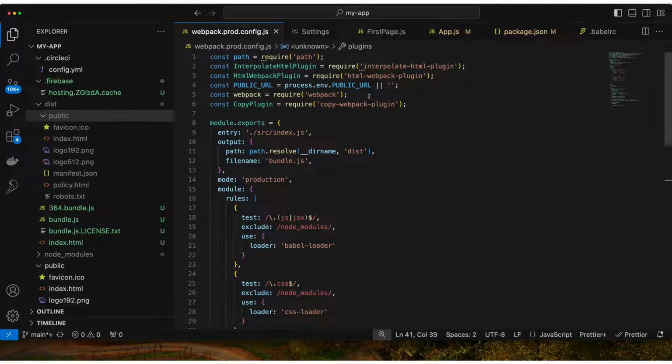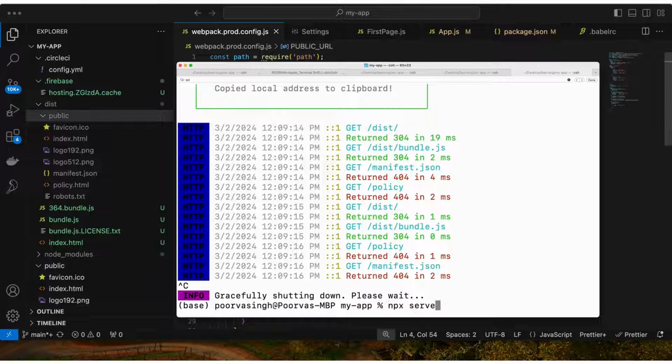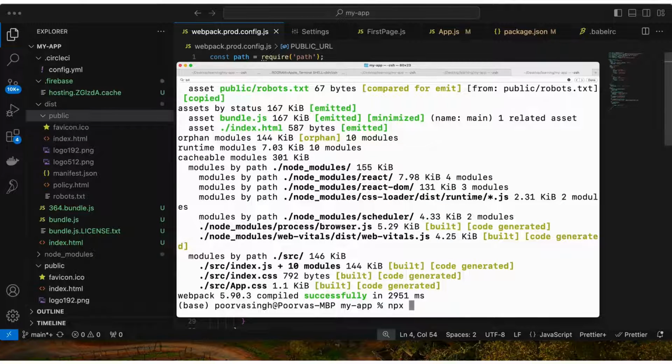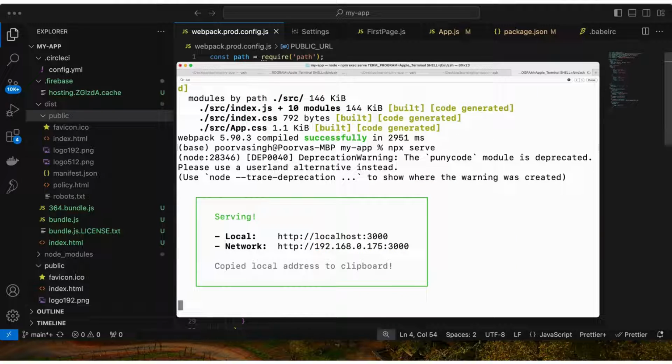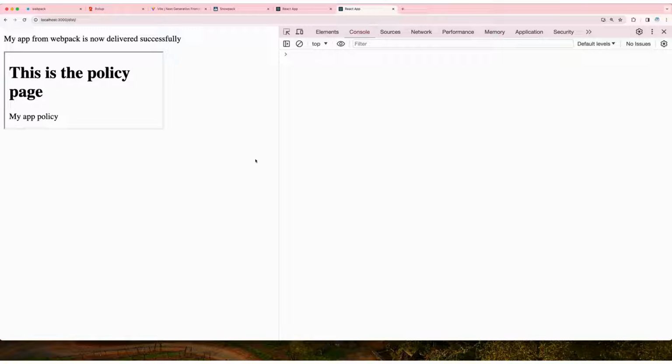There's one change that we have when we are deploying to production. Because we have copied all the contents in the public folder, instead of using an empty public URL, we are going to use public, so that everything in public, manifest.json or index.html, is going to load from the public folder inside this. So let's run npm run build, and then we serve. Okay, let's see. Cool, this is fixed.